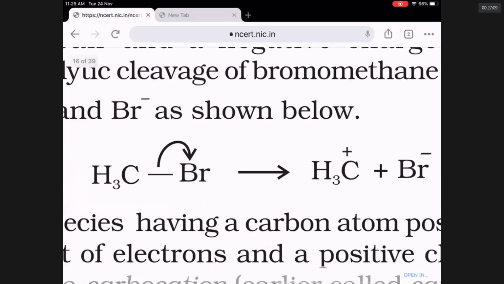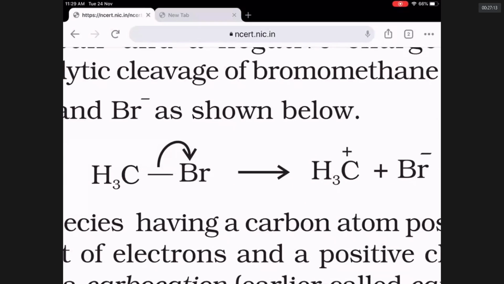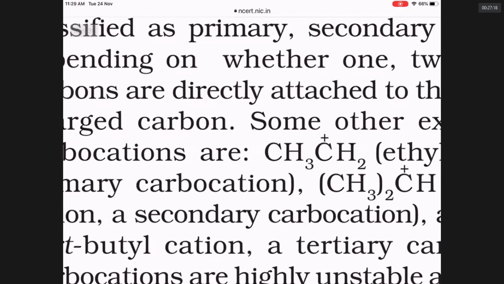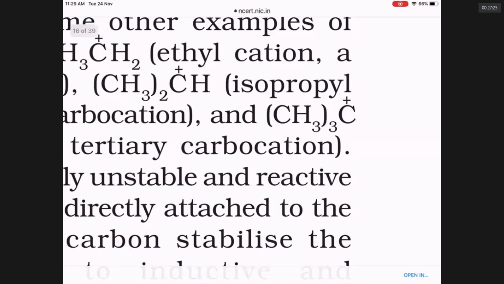Have you noticed? The positively charged carbon can be there in CH3+ with only one carbon. It is there in CH3CH2+ with 2 carbons. It is there in (CH3)2CH+ with 3 carbons. A positively charged carbon has only 6 electrons. Normally, in order to get stability, an atom requires 8 electrons. Carbocation has 6 electrons, so it is unhappy. Any charge, whether positive or negative, is said to be a burden.